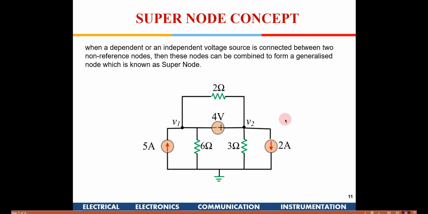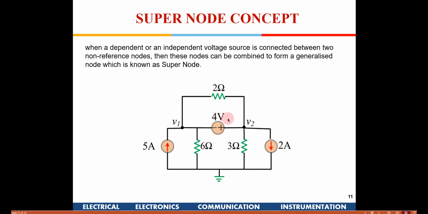And similarly we have something known as the super node concept. When we are doing nodal analysis, we encounter a very similar problem. If you try to write the node equation at V1, it is 5 amperes, right? And then you can write V1 minus V2 divided by 2, that is fine. Then we can write V1 divided by 6 ohm, that is the current which is going into the 6 ohms. But what is the current going between V1 and V2 through this 4 volt? Okay, that you can't clearly write at this point of time. So that is where the super node concept comes in.